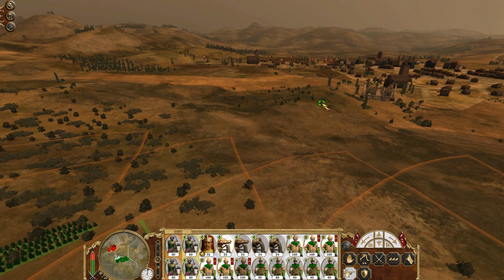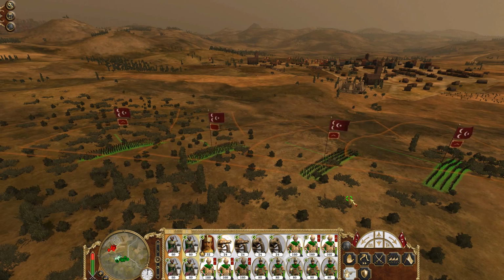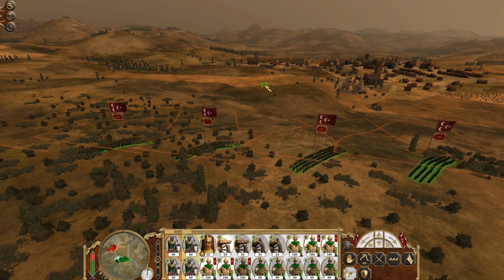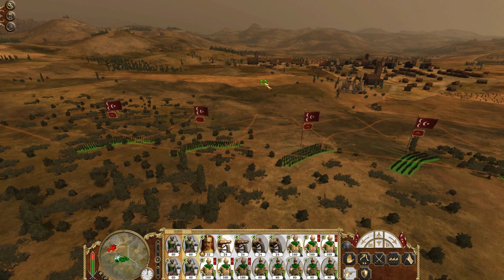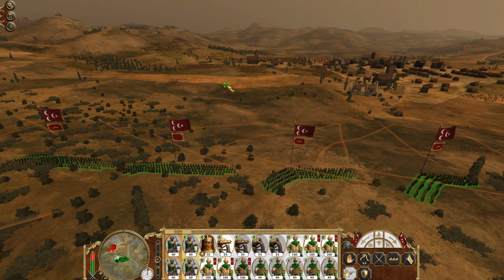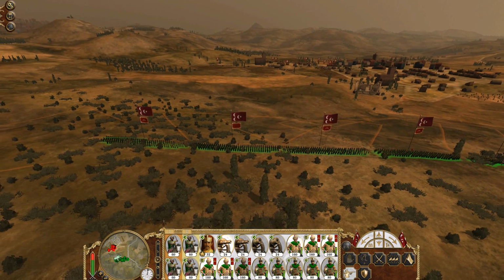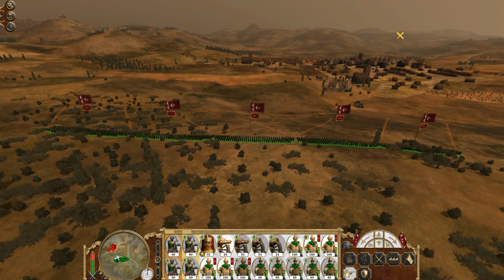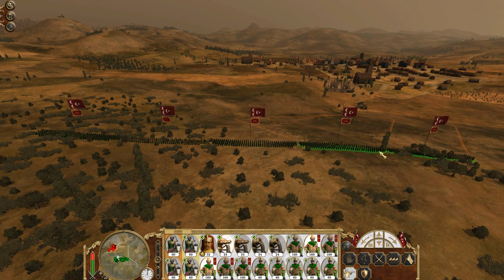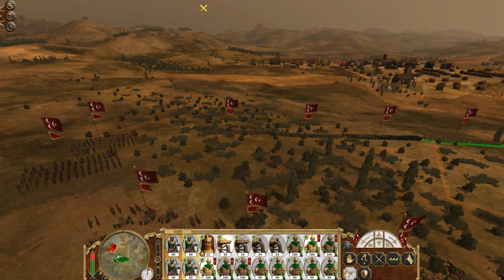It's kind of interesting. The computer does weird things whenever it's on very hard. I don't know, sometimes when it's outnumbered, it'll decide that just sitting in the corner and trying to draw my numbers into a place where I can't use such wide formations is a good strategy. It'll do that sometimes. What I want to do now is just take some time and form my formation, basically.